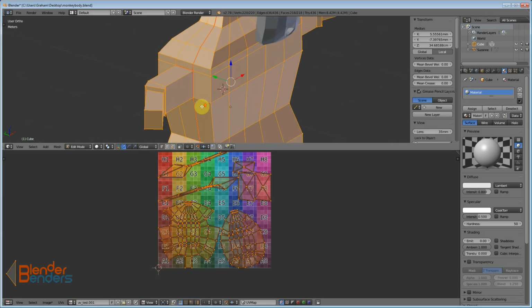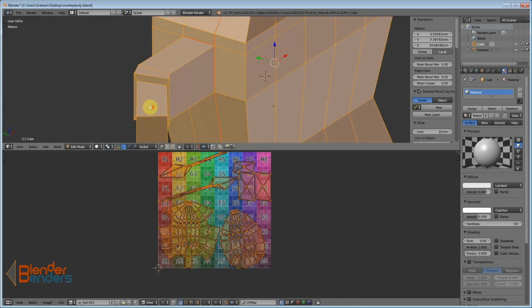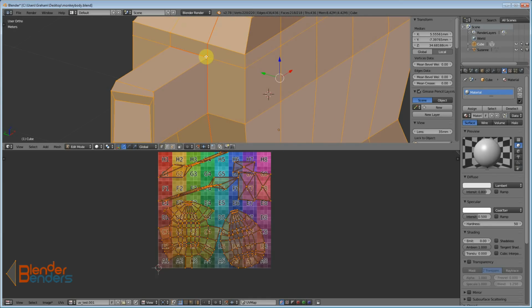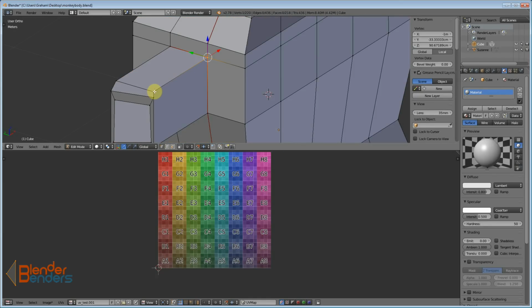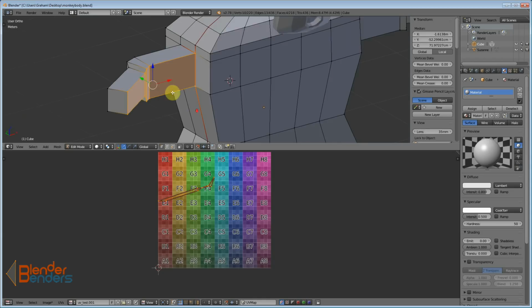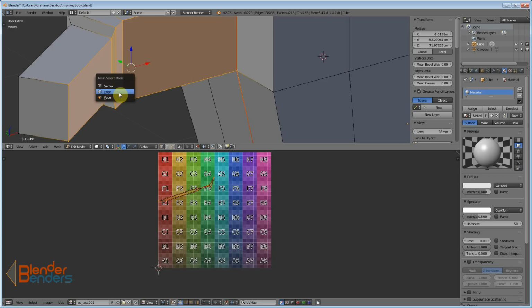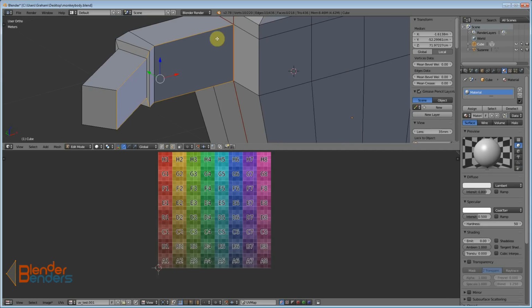Okay, one of the things we need to do: the body's unwrapped quite nicely, the arms and legs haven't, so we need to split this up into front and back as well. So what I can do here is, let me deselect everything, I'll select this vertex and I'll just go around this front edge of everything. Okay, you see once again it's selected edges that I didn't want because I'm using the vertex select. So if I go into edge select, I shift select these edges to deselect them. I've now got the unwrap that I want.